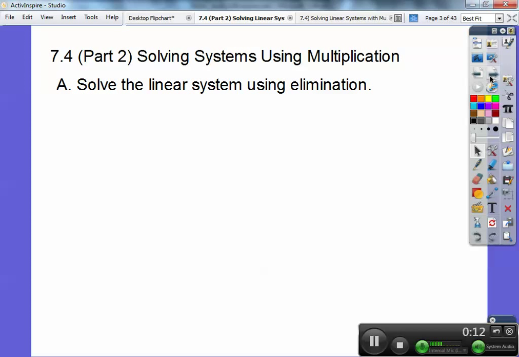Solve the linear system using the elimination method. Here's number 1. Now right here I can make these both 6x's or these both 10y's. I think I'm going to multiply this by negative 2, so I get a negative 10y. So I'm going to multiply this by negative 2, this by negative 2, and that by negative 2, and that will take me over there.